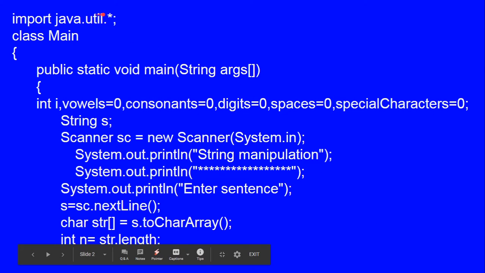So here, as we know, we have to use import java.util.*. This is the Java package that contains a utility class and also other classes like string, math and so on. If you want to use the additional classes of this type, we have to import this package, that is import java.util.*. The star means many of the classes that come under the util package.